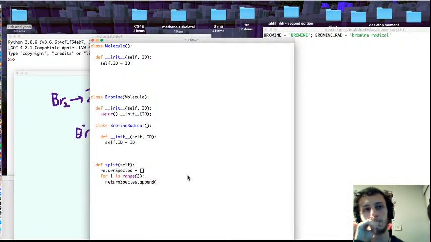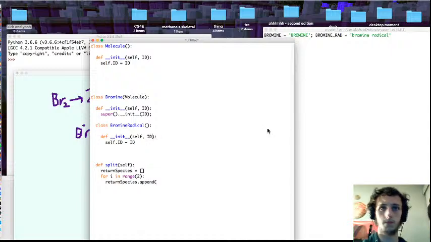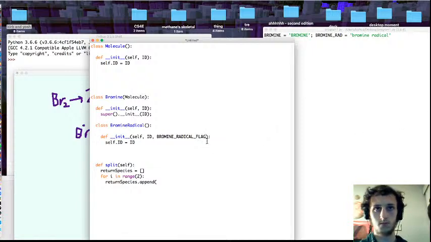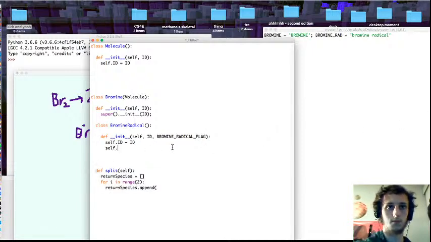There's no flags. I need flags. Fortunately, the code doesn't get too bad, I think, hopefully. Append bromine radical.